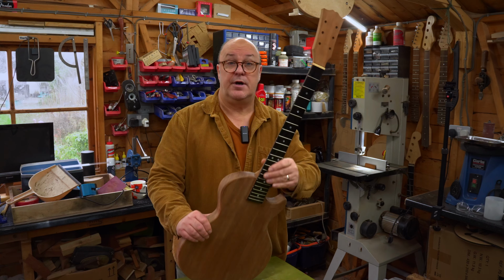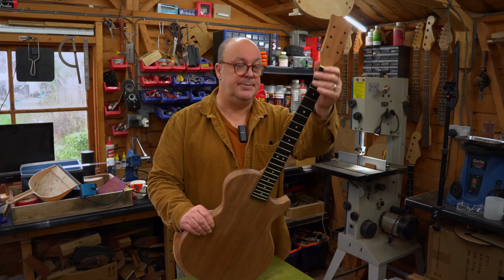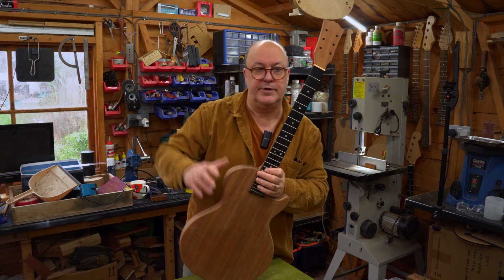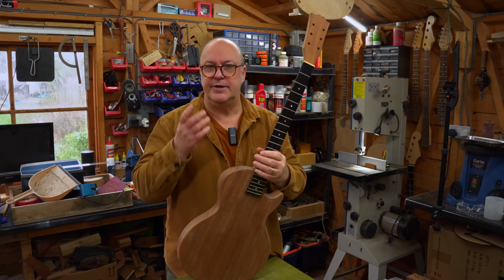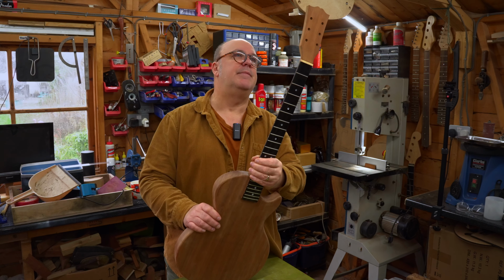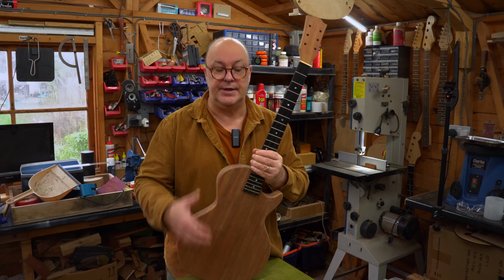Having a break from a guitar is usually a good idea. If you just keep barreling on, you can lose focus. So stop for a day, go back to it, pick it up, feel it. You'll get a lot of clarity back in your head about the direction you're heading in.